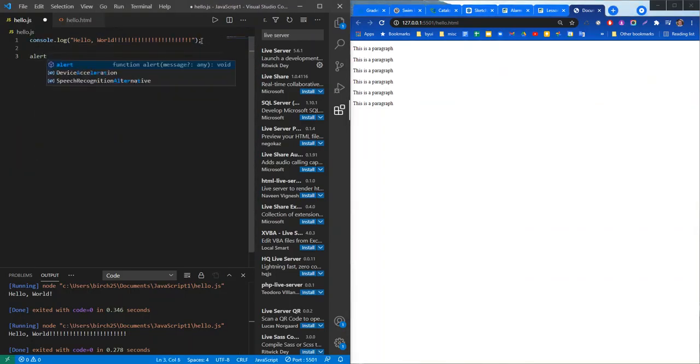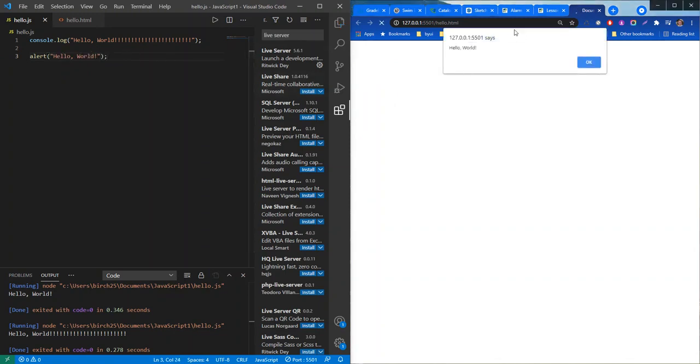And I'll go ahead and type in alert. This little pop-up right here is suggesting things that I might want to use. Alert is what I want to use. So I'm just going to hit tab the same way that I did for the exclamation mark, and it went ahead and auto-completed that for me. I'm going to add parentheses, and inside of the alert function, I can go ahead and add a string, just like I did with the console log up above. Okay, so I'm going to save that, run it, and you can see now it says hello world for the world to see.